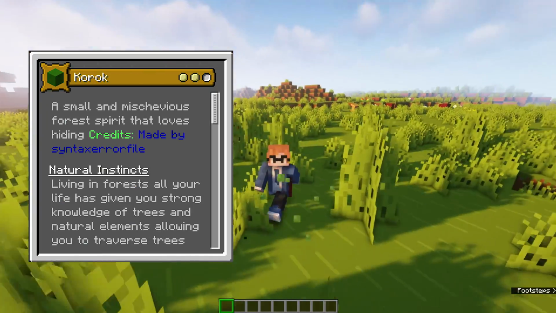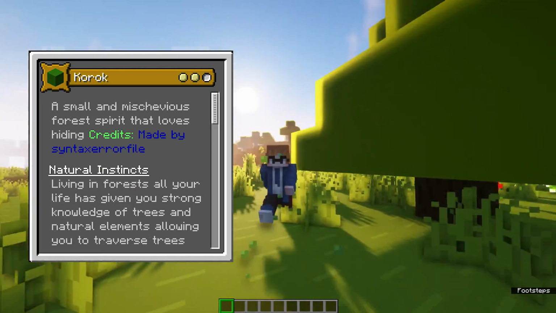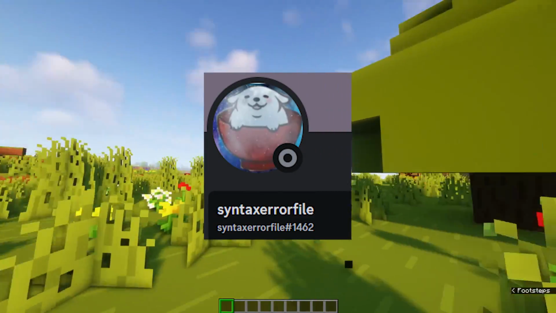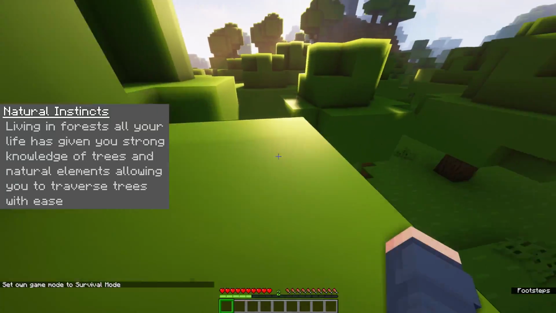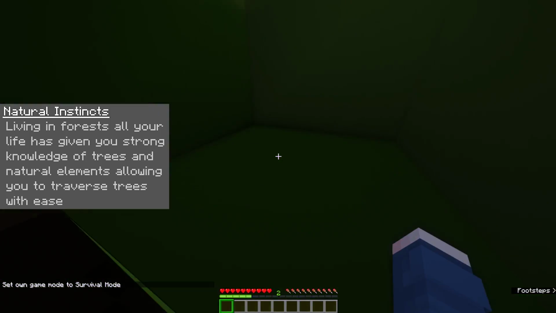Next we have the Korok origin. This is a 2 impact origin, a small mischievous forest spirit that loves hiding. This origin is created by the Discord user known as Syntax Aerophile. Natural instincts: living in the forest all your life has given you strong knowledge of the trees and natural elements, allowing you to traverse trees with ease.